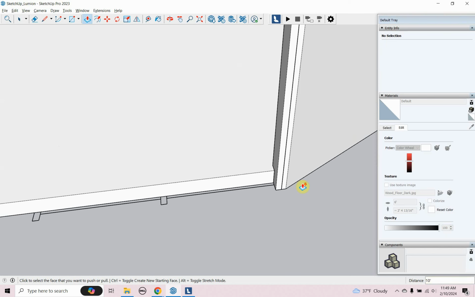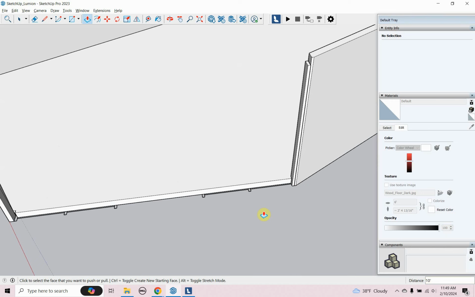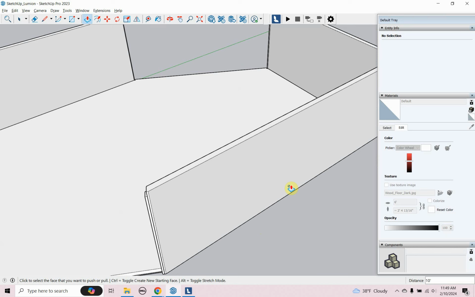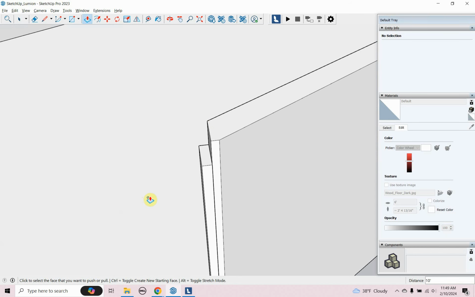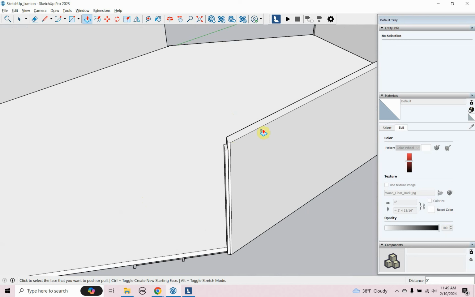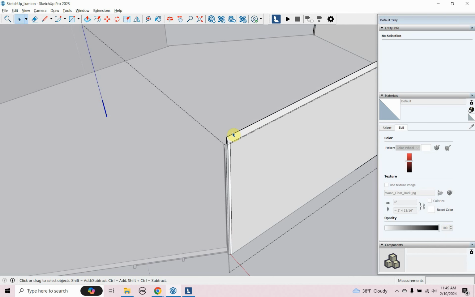So it's right at the top of the wall. It should be, if everything. All right, so my one wall, I made it a little bit too tall because I didn't type in 10 feet right away, and I'm seeing that happen here. So I can easily pull that wall down. So I'm going to want to pull that wall down. So I have to open up the component. So I'm going to press my space bar, double click on it. It opens up the component.